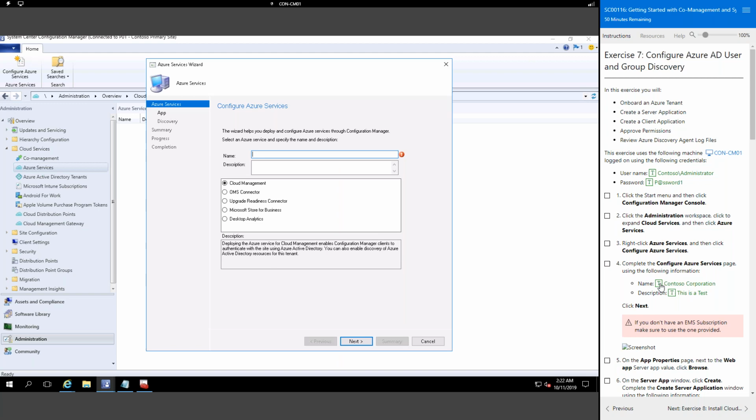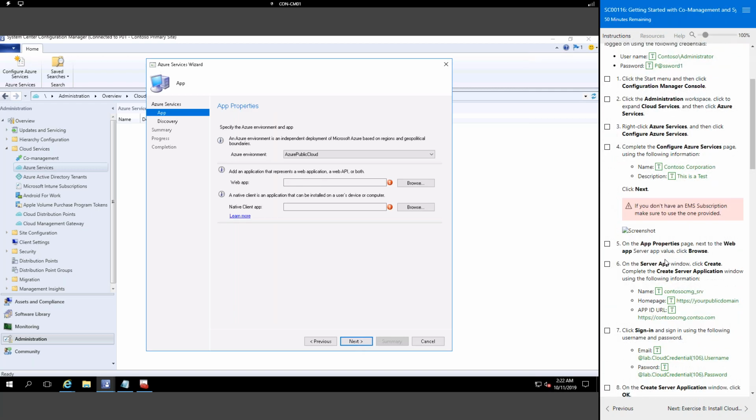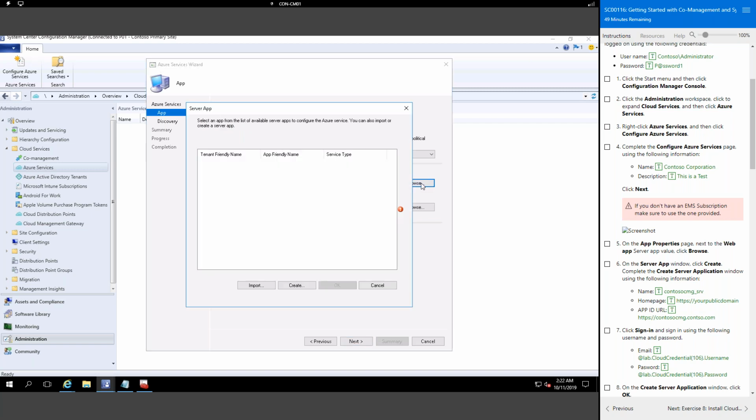Name. Click next. So this is the interesting part.